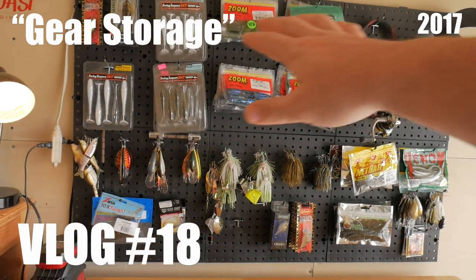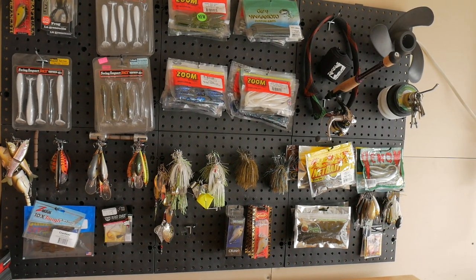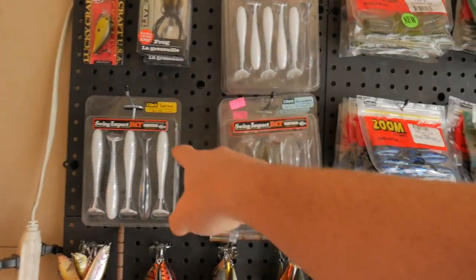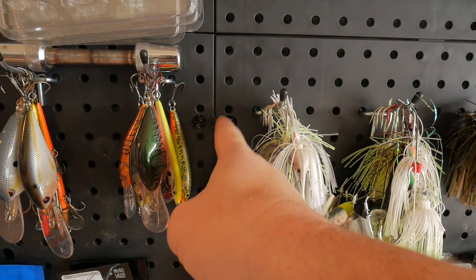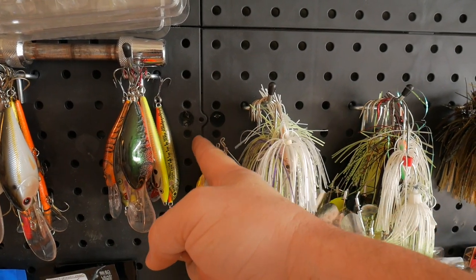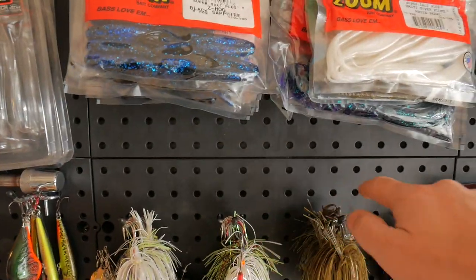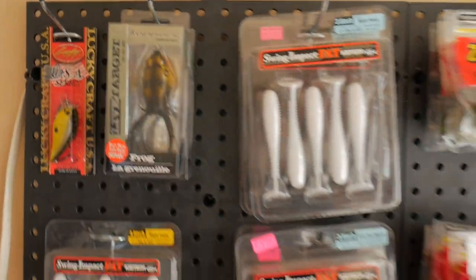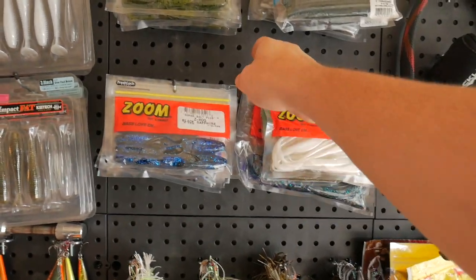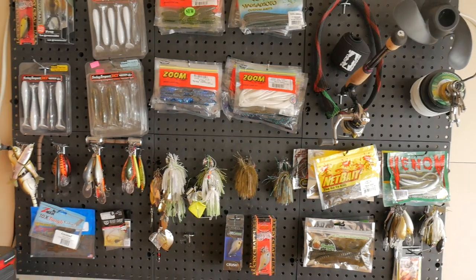You guys can see that I have six of these squares here. This isn't like your normal wooden pegboard — it's six squares. You got a square here, here, here, here, here, and here. They latch together. If you look at the holes and then this little puzzle-piece cutout down here, basically these pieces all fit together. The idea is it's expandable — you can see this little tab up here. You can buy as many pieces as you want. They're five or six bucks for a single square, pretty cheap.